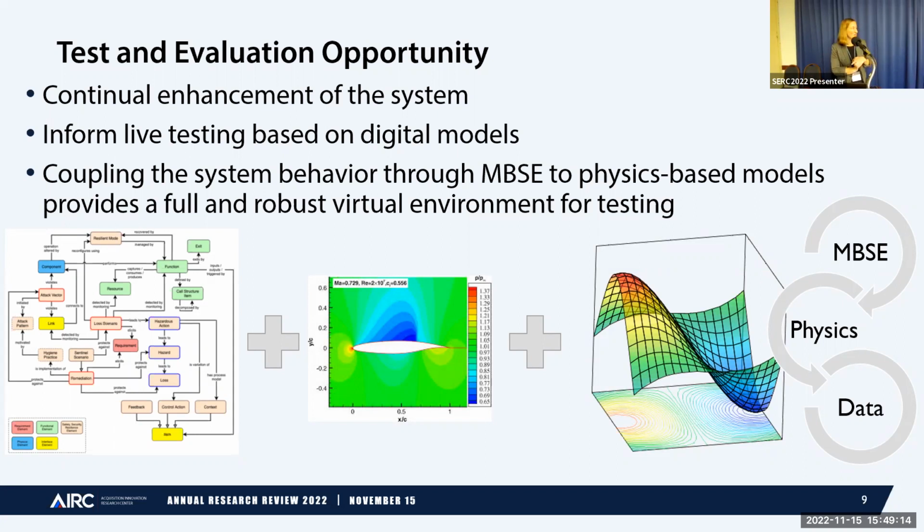But when you think about where you save cost in the first part of the acquisition life cycle, if you're going to spend more on getting your MBSE and your physics-based models, it's in smarter, better informed testing. So it's really targeted: here's what data I need, after I know all this stuff about my models, and here's what I think performance might look like. And the last one on my screen is a statistical representation of data. How do we take all of that to get a more confident assessment than if we had just the last chunk, the data piece, which is the current state of the art practice?